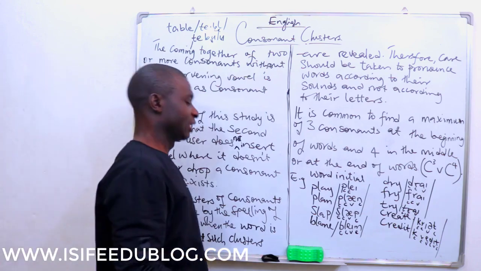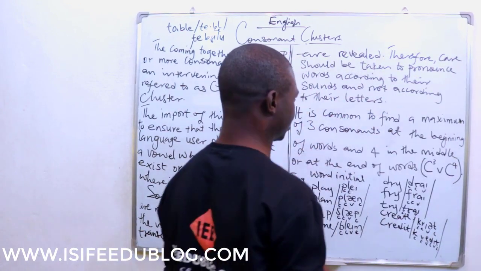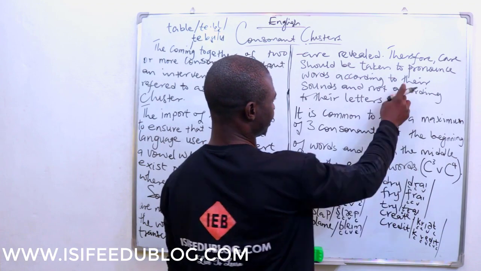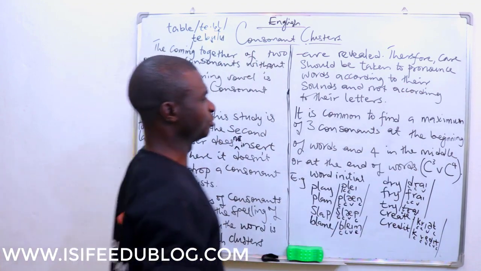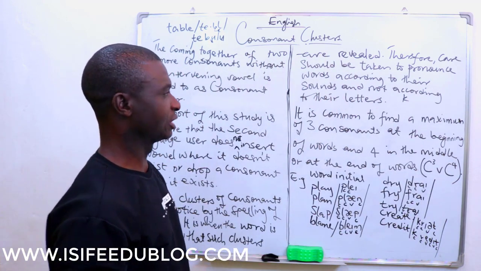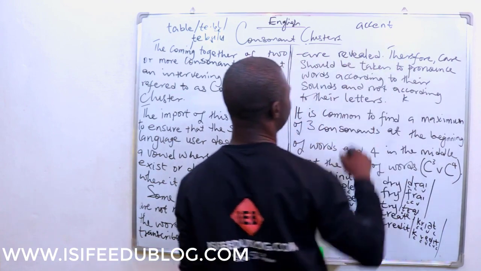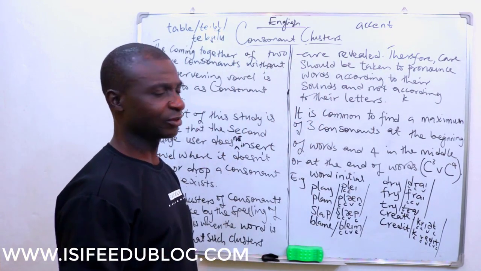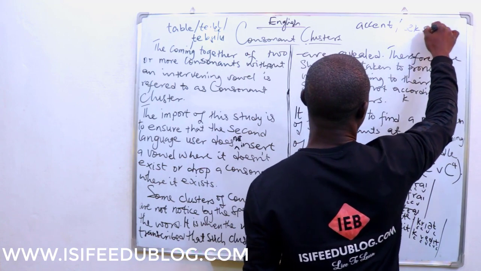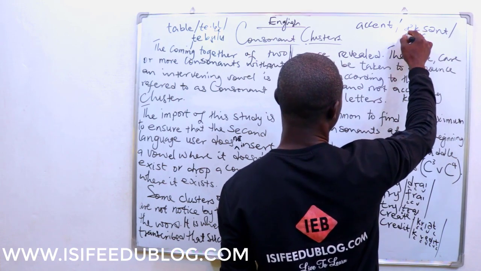Now, let me show you how we drop consonants so that you are not in the dark. We are not teaching something that is not practical. It is what we do every day. Now, here is the word according. These two C's turn out to be just K, in accord or according. But in accent, you have accent. But most Nigerians will say acent. When you say acent, you have K, which is a consonant.